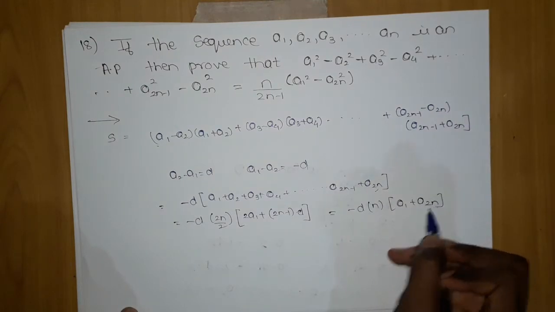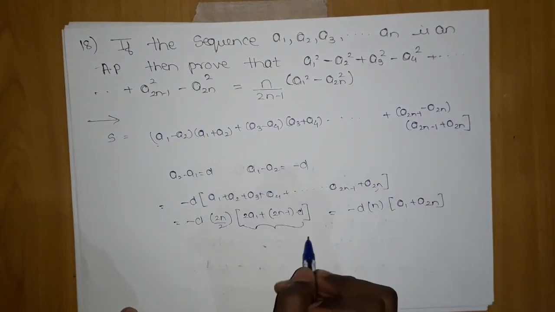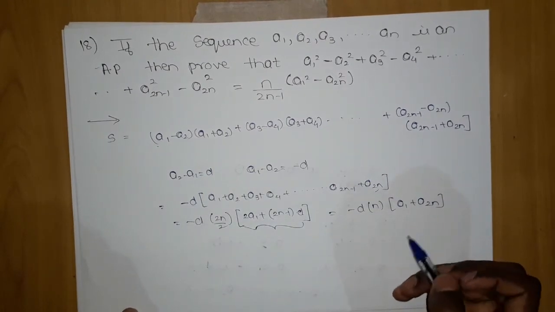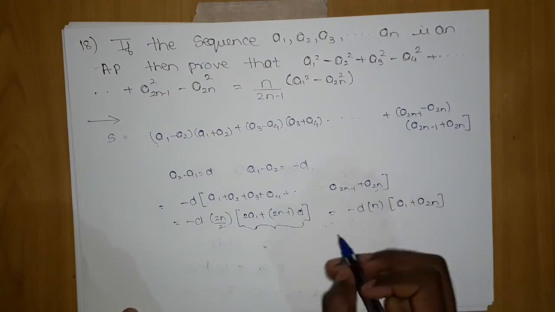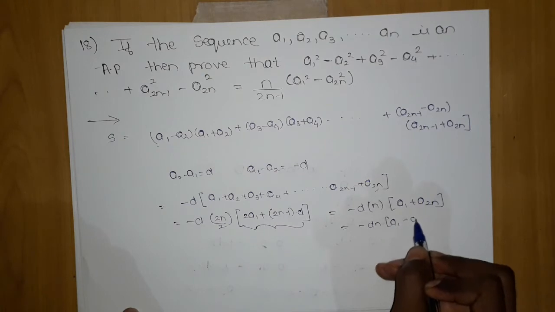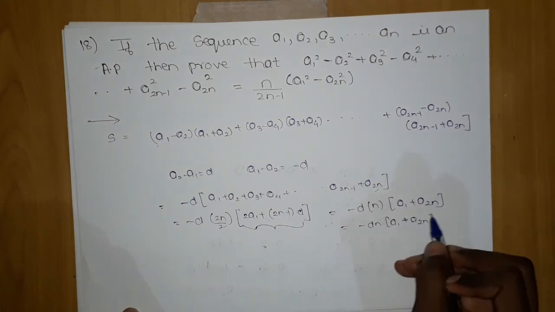Okay, you can see this creates a mess. So why get into the mess? Just use a1 plus tn. This reduces my work. So I have the final a1 minus a2n. Okay, I have this thing.